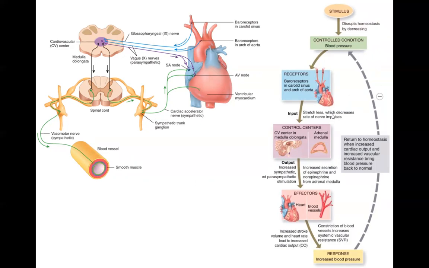Over on the right is a feedback loop showing you what actually is taking place with a decrease in blood pressure, and I was just walking you through it. So the baroreceptors are stretched less and signals are sent to the cardiovascular center, and the cardiovascular center responds by increasing sympathetic and decreasing parasympathetic stimulation, which means your heart rate and your stroke volume will go up, therefore cardiac output goes up. We'll also send out signals from the adrenal medulla to release epinephrine and norepinephrine to help with this. And we will also vasoconstrict your blood vessels to increase your SVR. And here we can say we bring it back up, which is an example of negative feedback.